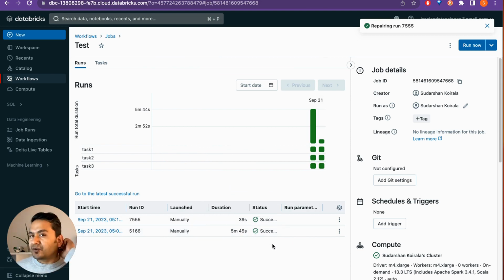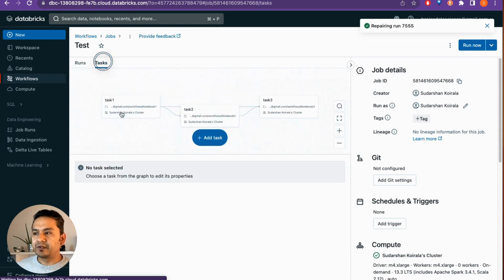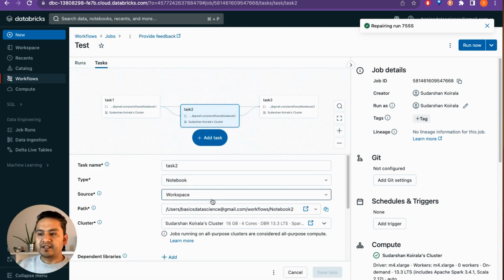That is how you can run it, and this is really useful, that you can already view from the UI what the task is running and what the task is that we are running, also from this particular task tab, and you can go here and see all the details.